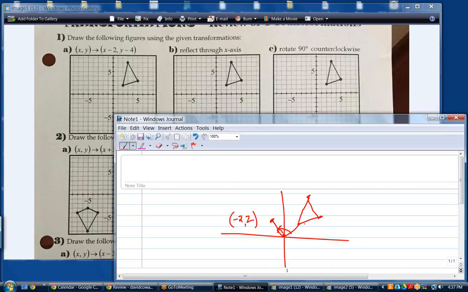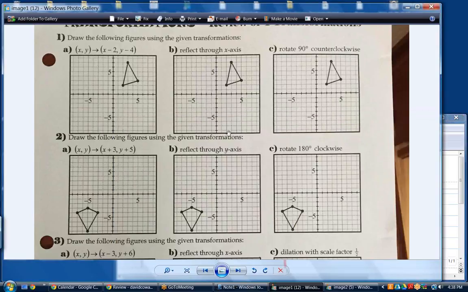In other words, if this one is 2, 2, we don't generally come up with different numbers unless we're doing one of these. If we're doing a slide or a glide, then the numbers change. But if we're doing a reflection or a rotation, the numbers generally don't change. They may reverse their order or reverse their sign, but they're not going to change. And that's all you really have to remember, I think.